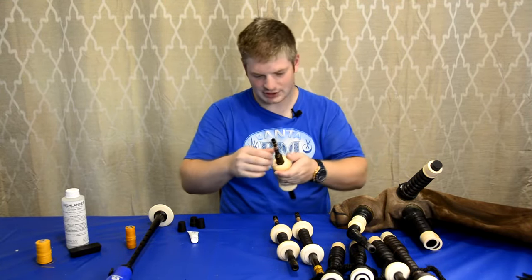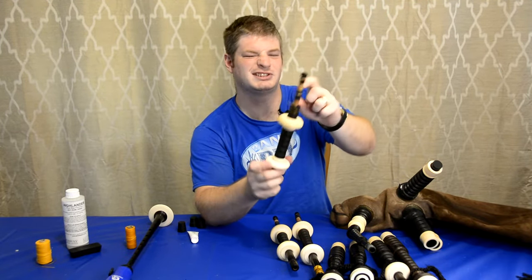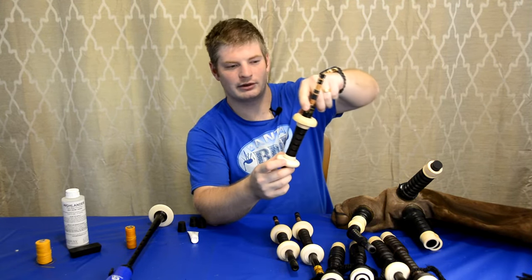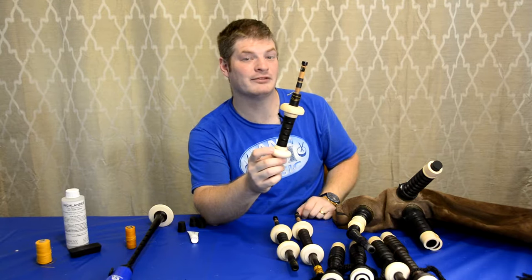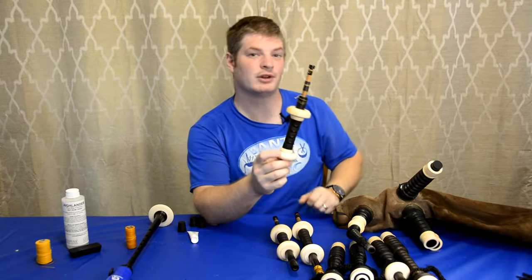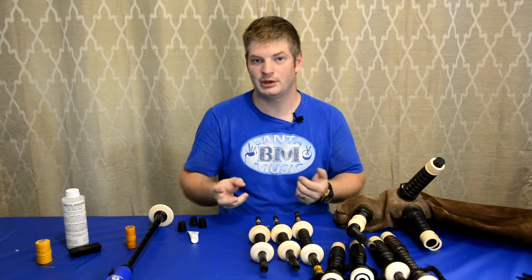The other thing I want to mention is a lifeline. What is a lifeline? It's this little piece of stringer hemp right here — it doesn't have to be that long, just long enough to go from the reed down. I don't recommend going more than three-quarters of the way down the hemp part. What this does is if your reeds decide to fall into the bag during a practice or transportation, this lifeline will keep the reed from falling into the bag. So we've got the drone and base parts pretty well done.